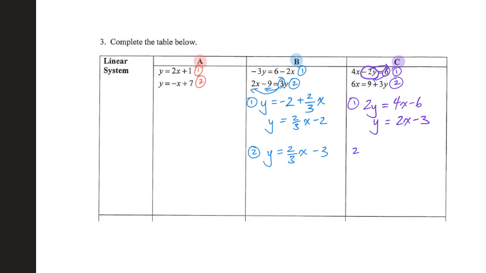I could do the same thing with equation 2. I'm going to get rid of the +9, so I'm going to subtract 9. I'm going to get rid of a times by 3, so I divide by 3. And there we go. So what we want to do now is jump back down to the middle portion of that chart, and let's fill in everything we know.